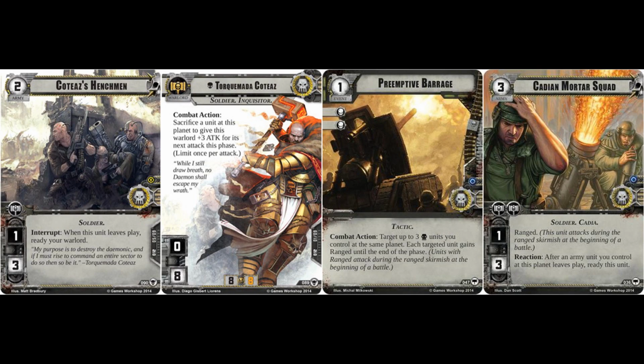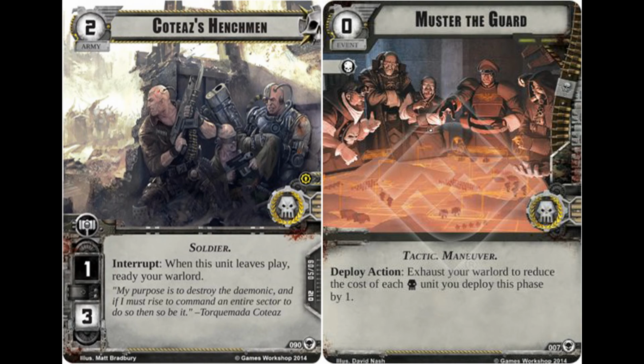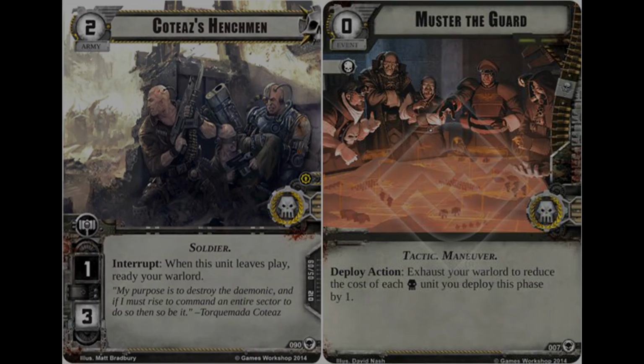Conversely, outside of its mere combat utility, another big benefit that this unit affords you is the opportunity to play Muster the Guard in relative safety. So, during the deploy phase, you exhaust your warlord, play that event, and then each subsequent AM unit you deploy has its cost reduced by 1. Then, once you get to combat, sacrifice the henchman after it attacks, so you can ready your warlord and then proceed to attack for 3, or if things are looking desperate, you can instead use that opportunity to retreat.